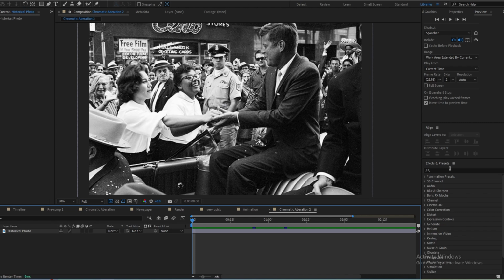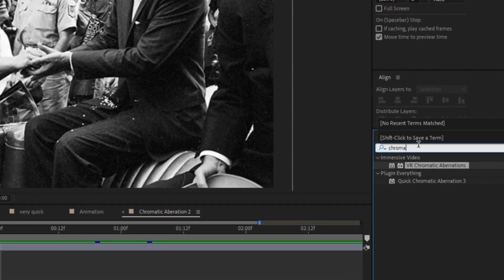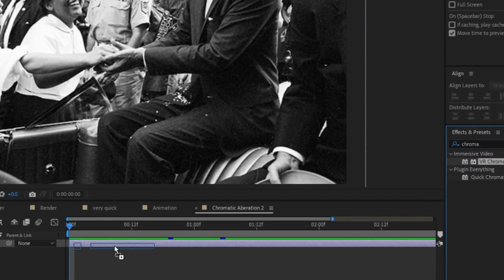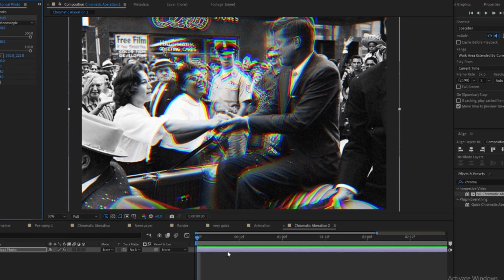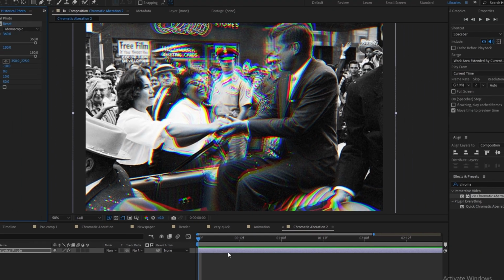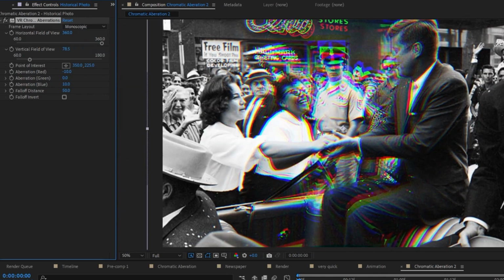So the first effect I'm going to show you is with the built-in chromatic aberrations. This is going to act much like a camera does in real life with chromatic aberration, so you're going to lose a lot of finer details with the control. You can see it's kind of extreme. Even if you mess with these, it's always going to be kind of extreme. You're never going to really get granular, fine controls. So in most cases, it's going to be really extreme.